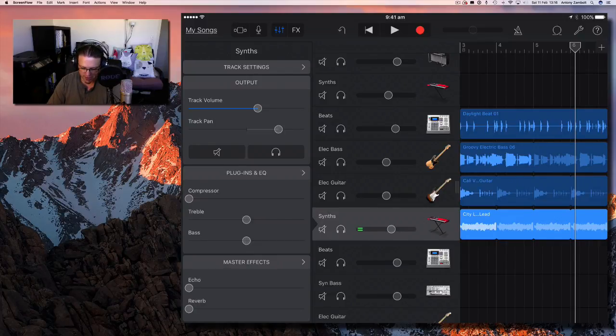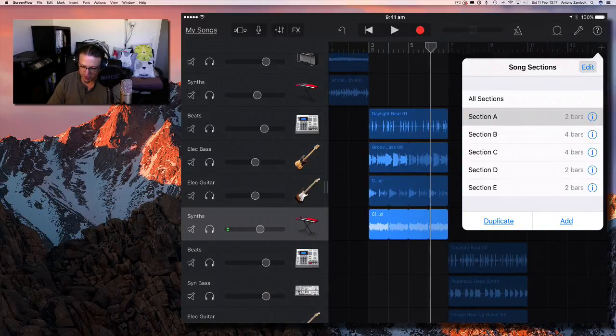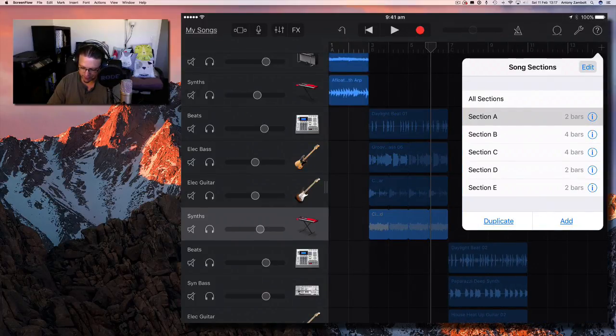There are some other things, some other plugins, Master Effects and things like that students can go into. I don't really go into that too much at the moment. But there is one other very important thing that I wanted to show you, and that is a thing called automation. I might do this on my A section.